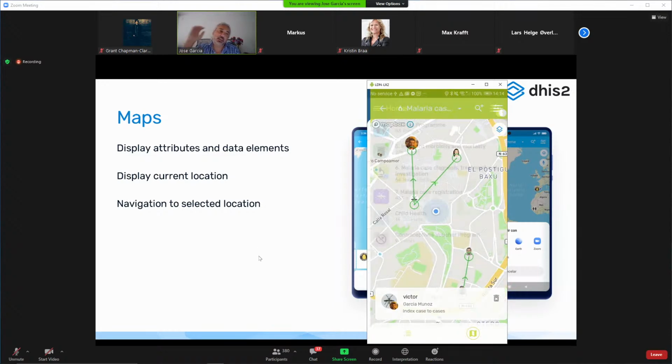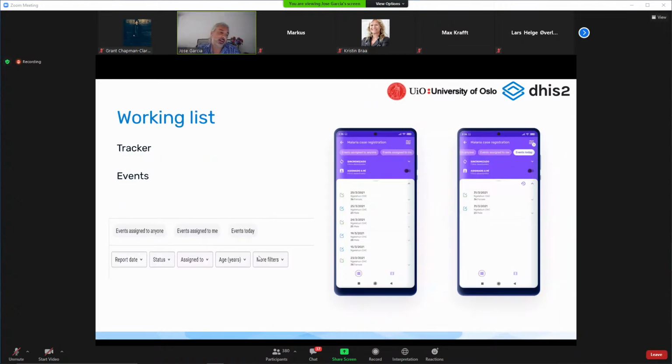So also working lists. Working lists are filters that have been defined in the server. So this is very useful for the Android users because it allows them to have different views of their data. So imagine that we can have a list of events, and a list of events can be like tasks that need to be conducted today or tomorrow, or tasks that have been conducted in the previous month. Okay, so let's see an example.